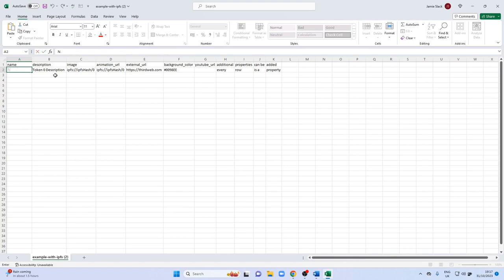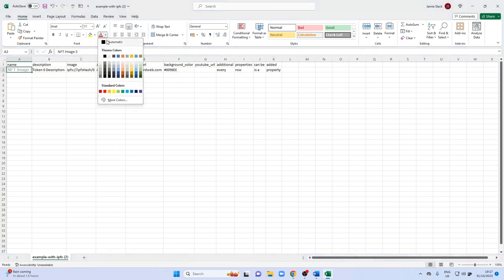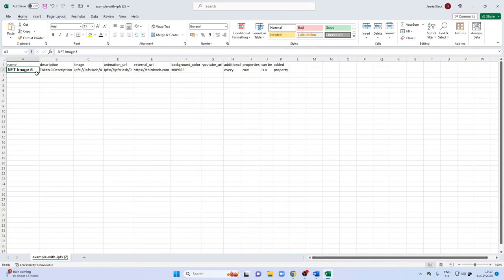Actually, I might as well just type it in. Because I've copied it in, it's not kept the same formatting, so let's just change that. It doesn't really matter about formatting. All it's doing is extracting the data as a table.